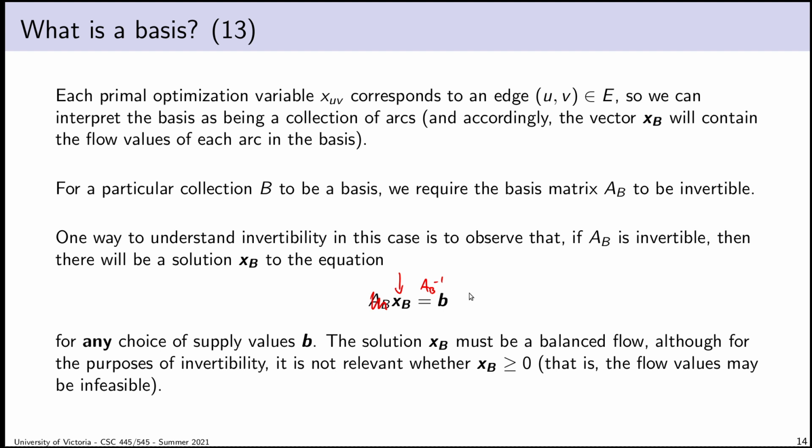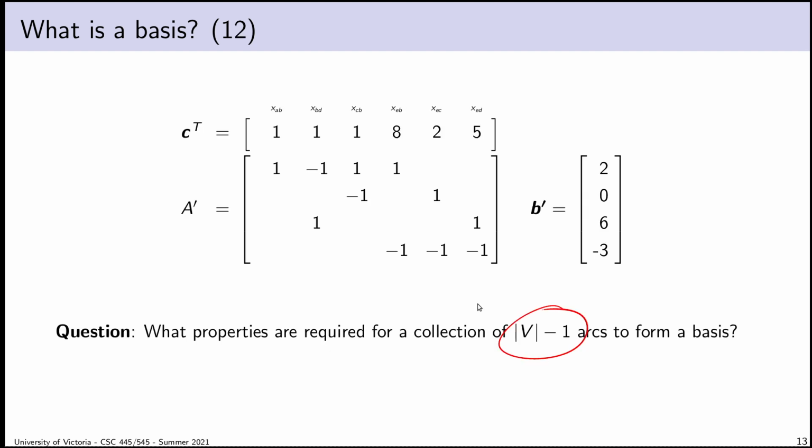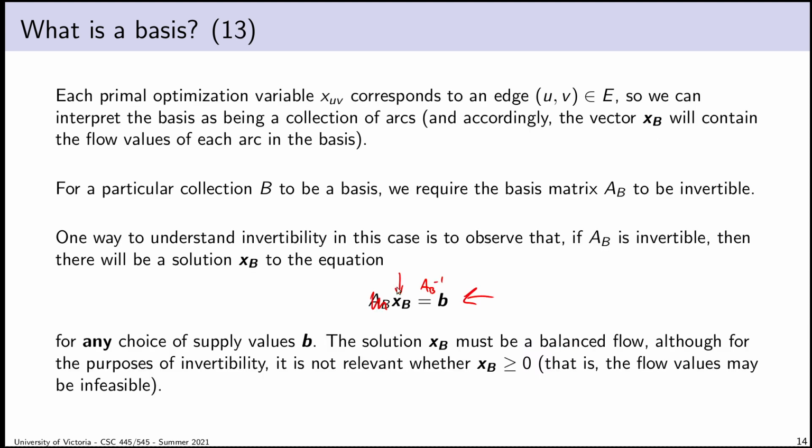Keeping in mind, remember this equation here is the equation of solving the constraint system. So it's actually solving this equation here. And the constraint system describes the balance constraints. So I should expect that any set of values of xb that I get by solving this equation will be a balanced flow. It will result in the total supply at every vertex in equilibrium, so equaling 0. It may not be a feasible flow, but it must be a balanced flow.